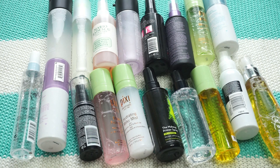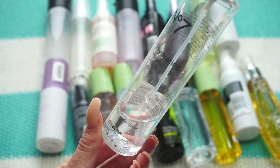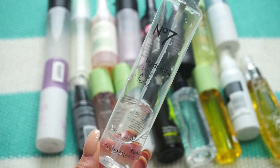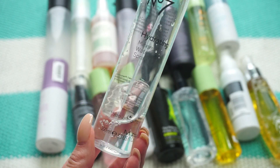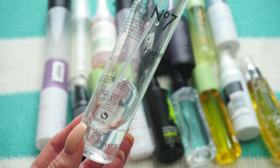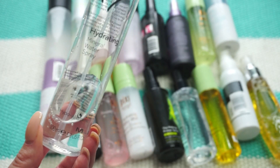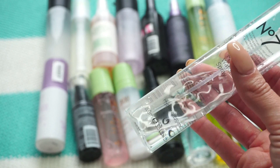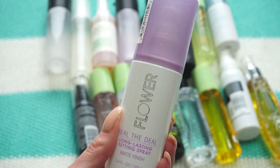Now the last category: setting sprays. This one recently got out of hand — I keep them in a drawer and I can't fit them all anymore. This first one from No7 is their Hydrating Mineral Water Spray. I've made a good dent on it, but I don't really like it for the face — it truly feels just like water. What I do like using it for is dampening my brushes. So I keep sprays I don't love on my face for that purpose, and I'll use this one all the way up.